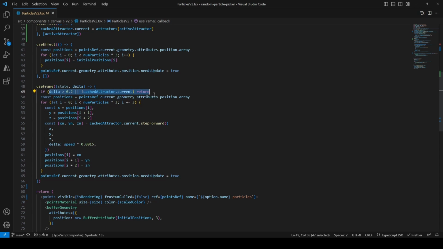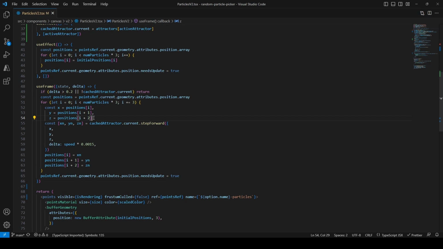This is one thing that I learned early on, and I got help from the community. If I was running my strange attractor animation in a web browser and navigated off screen to a different browser tab, for example, to check the news while this page is running and animating all of these points, I'd come back 5 seconds later, 10 seconds later, 15 seconds later, whatever. All of my particles would have flown off into the vast emptiness of space.